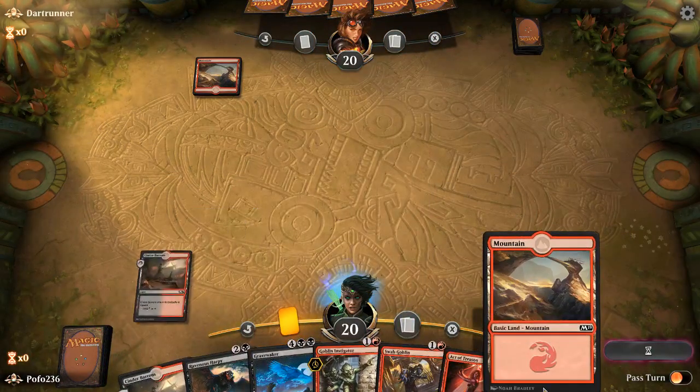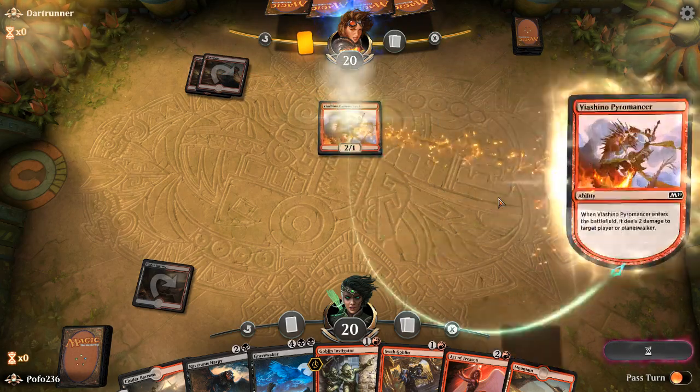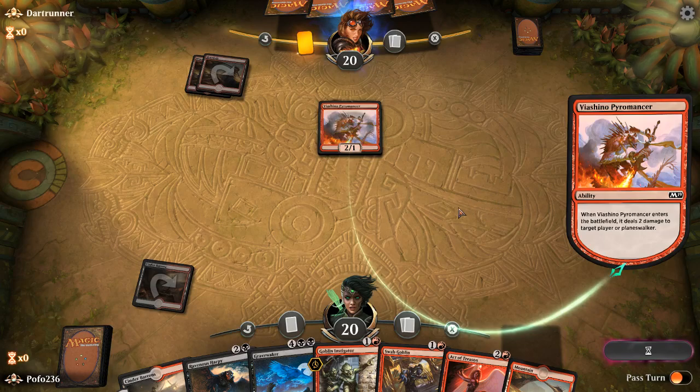Okay, so we got to 3 mana, so we're okay. Hopefully we can keep going. Oh, okay. Seems like a red burn deck. Okay, so they're going to do 2 damage to us, and we'll just be... I'm not sure.